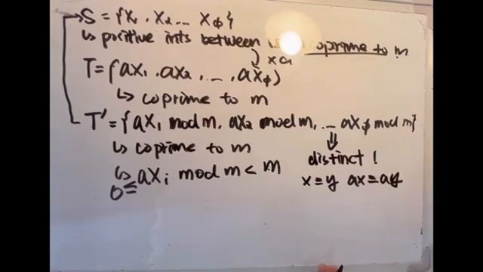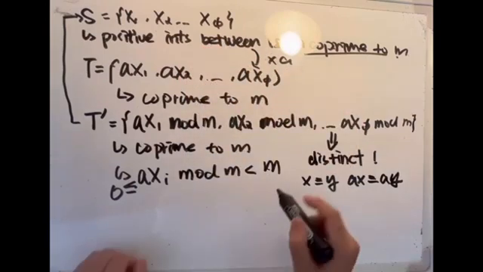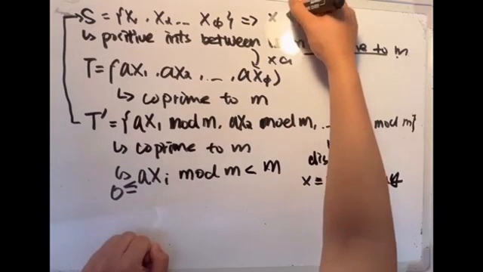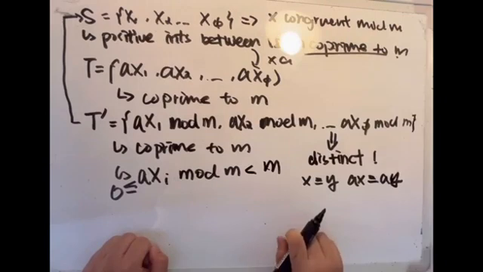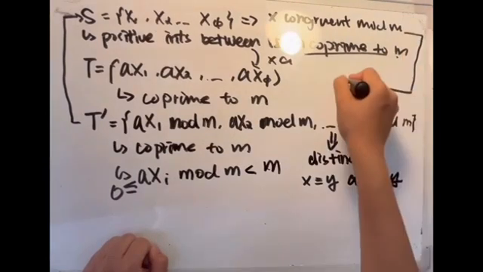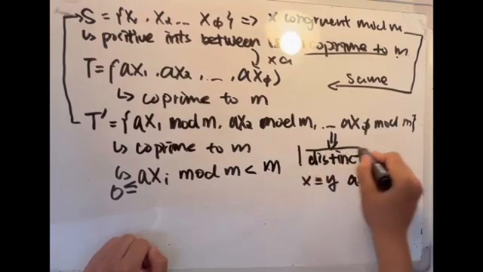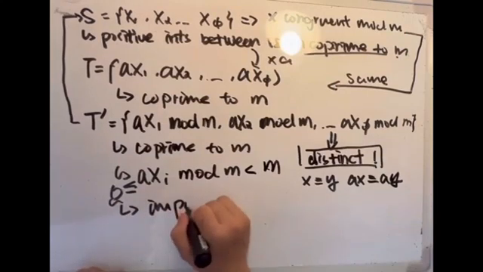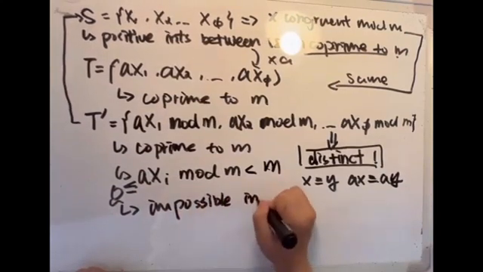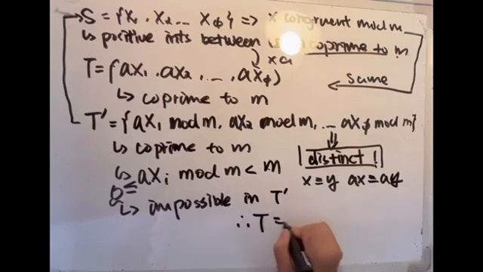We know that all the elements in set S are distinct integers between 1 and m that are coprime to m, so none of them are congruent to each other mod m, which means all the elements in set T, ax1 to ax5, are also incongruent to each other. If they are incongruent, the numbers we get by reducing them mod m are not going to be congruent either, so all the elements in T prime are distinct. Also note that it is impossible for 0 to be in T prime, since 0 or multiples of m are not included in any previous sets. Hence, the elements in T prime mean each and every single integer between 1 and m that's coprime to m, exactly the same as set S.